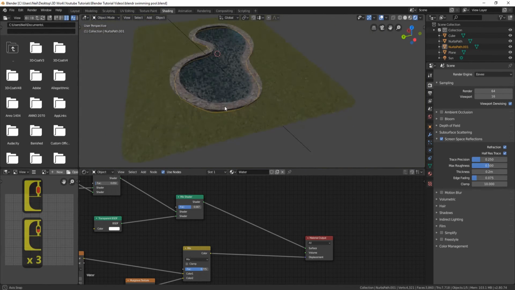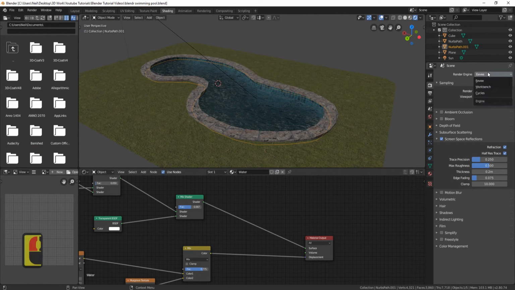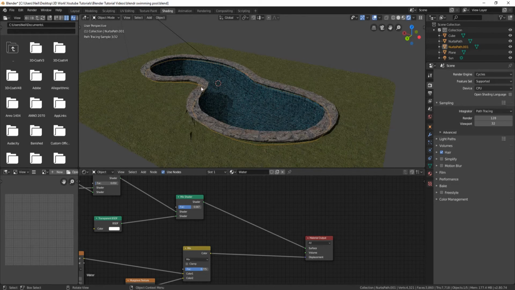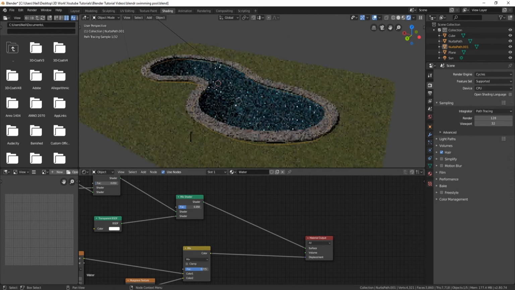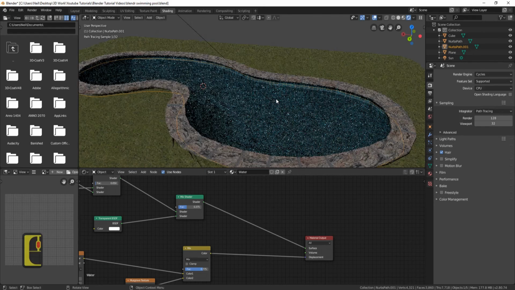So as you can see, this will be your Eevee render. And if you want to do it in Cycles, which I'm going to do, if I go into render engine, on this little TV here, and click this on Cycles, it takes a bit longer to load up, and you'll see it's not quite right for Cycles. So all we need to do for Cycles is turn this down just a slight bit, just to make sure that it's see-through but not too see-through, so we can just see through there. Let's have a closer look.